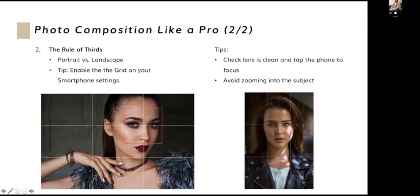Yeah, so this is just simply, I'm telling you about grid lines. So you can see my grid, and it's right on the eyes. So you can see a bit more context. That's what I like. And you could smile. So if you just say like really close up, see how my grid lines are right on the eyes? It gives you a better perspective. So this is a portrait photo, right? And if you do it on the side, yeah.